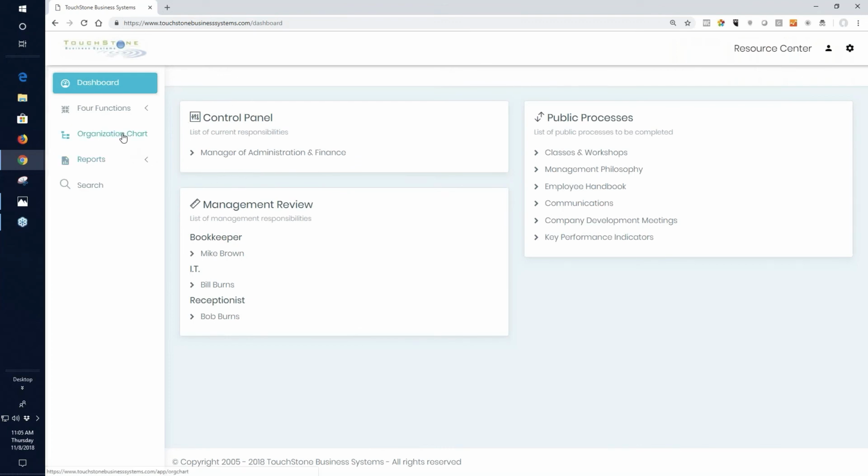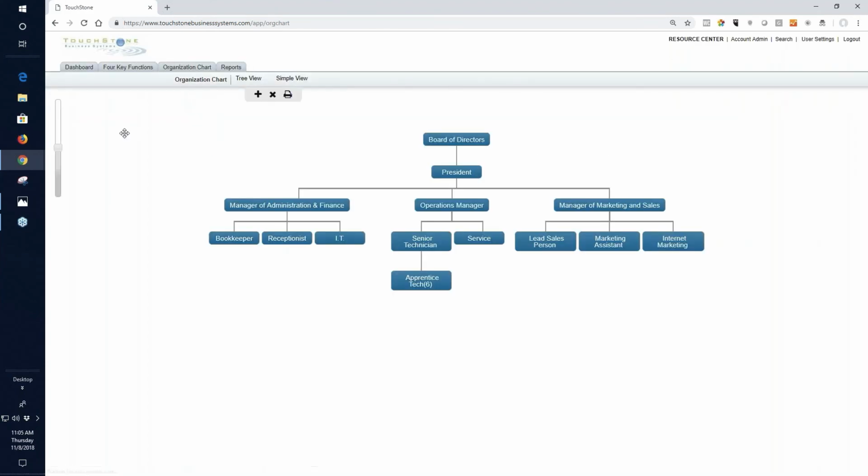So the positions for the control panels, or the titles for the control panels, are derived from your organization chart. So your organization chart needs to be completed, obviously, before you can go and start setting control panels. So when you're in account administration here, when you're choosing the control panel, you're literally going to be seeing this organization chart, and you're just going to pick the position that person should have a control panel for.